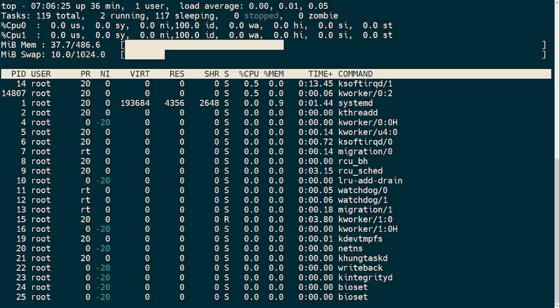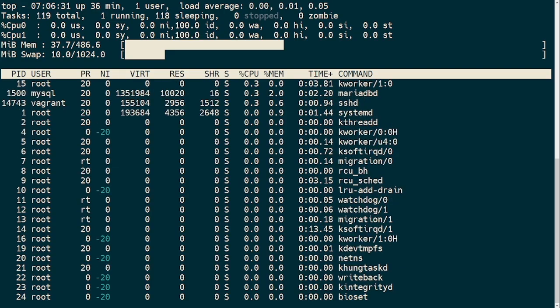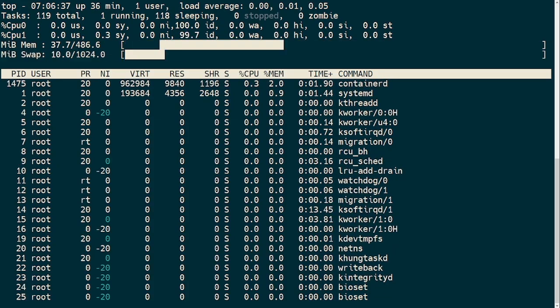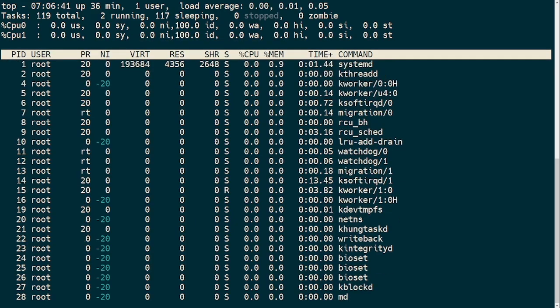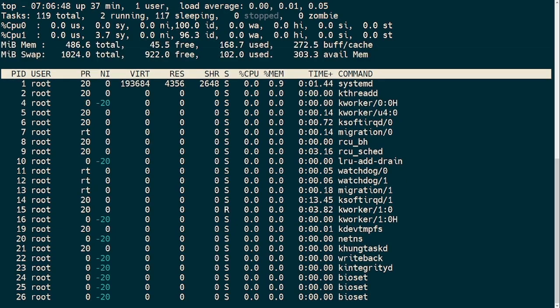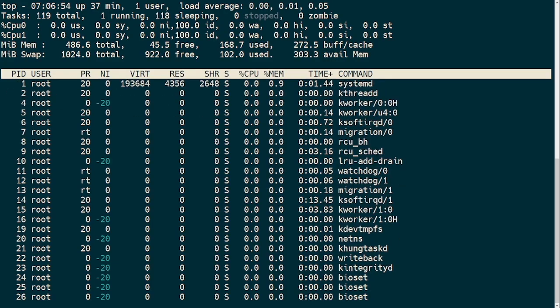If you press M again, it will change the mode. Now you can see it in block form. If you press M again, it will make that memory display disappear, and if you press once again, it will turn the memory back into numbers.